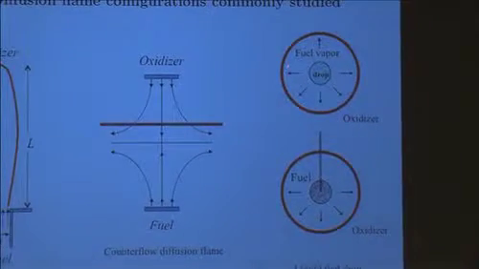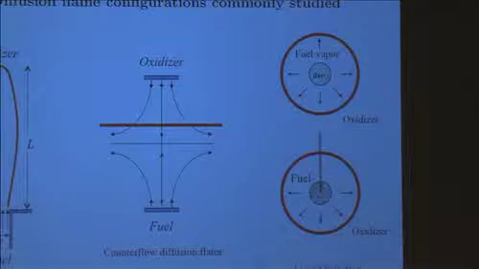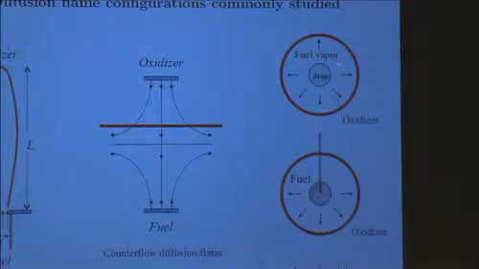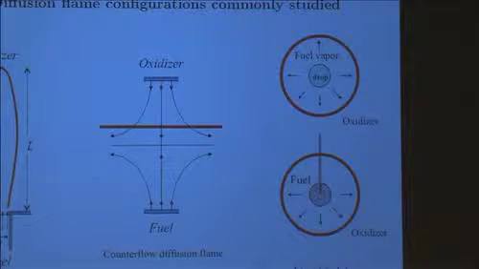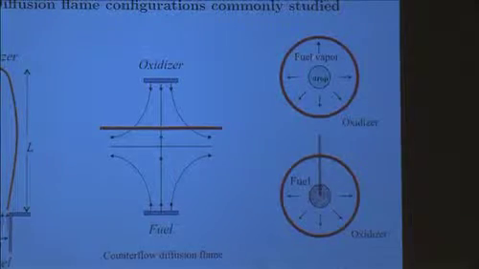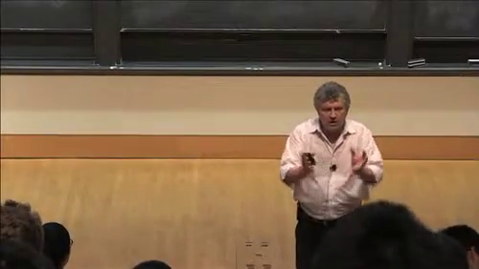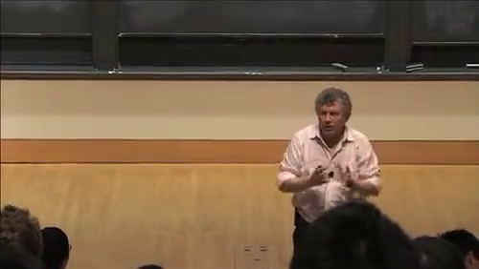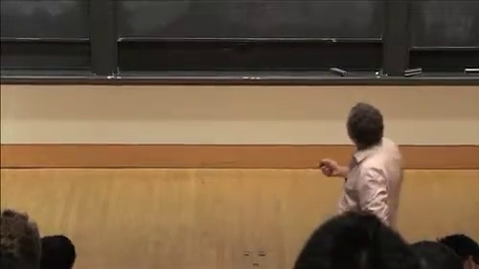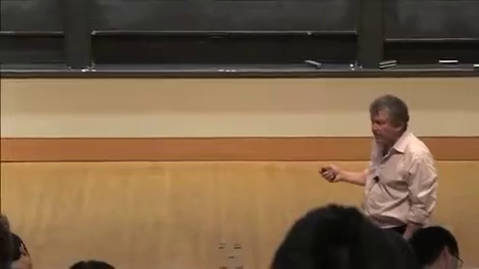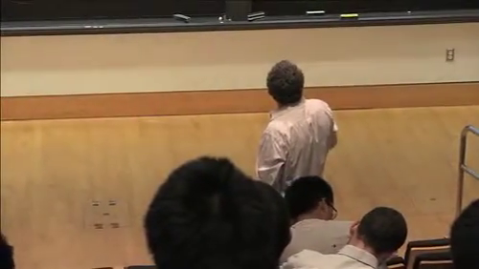Then another simple configuration is a droplet, and we're going to discuss that in the next lecture. So you have a fuel droplet, a liquid droplet, let's say, that evaporates, and the fuel vapor meets the outside oxidizer and burns. Of course, in reality, due to gravity, the flame will be somewhat elongated on top. It will look more like a teardrop. But at zero gravity, people have observed indeed spherical flames that enclose the droplet.